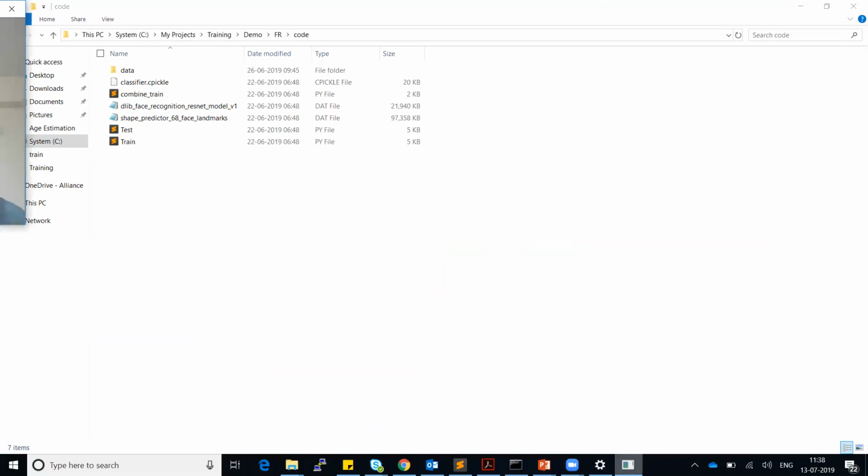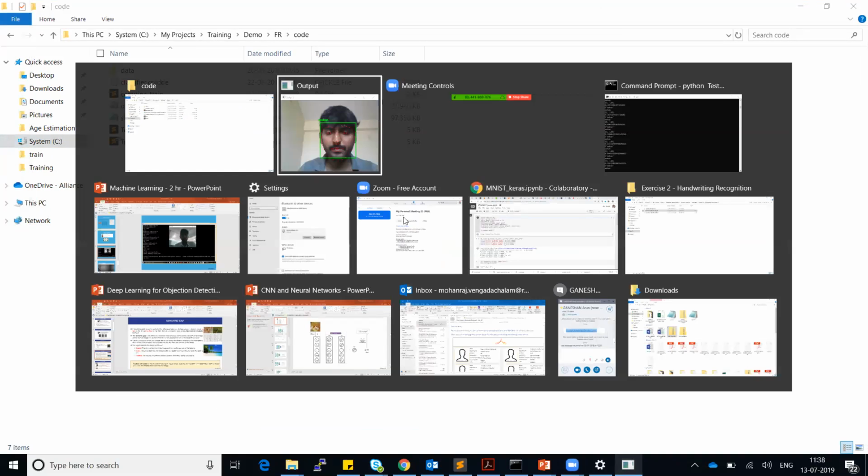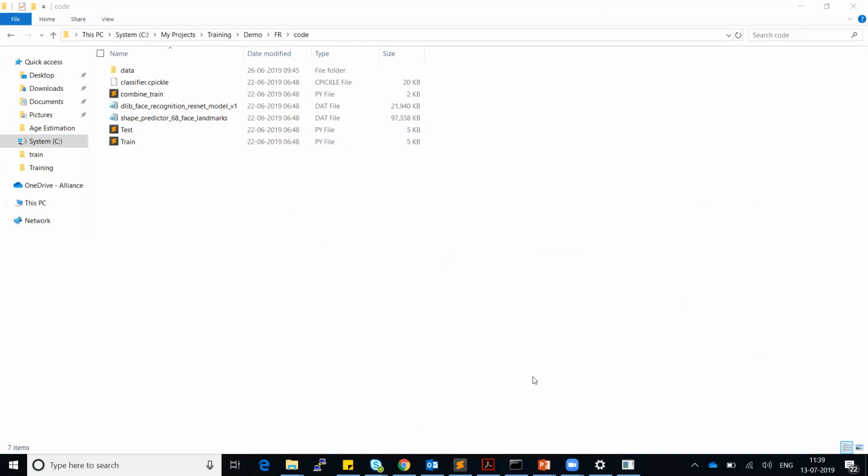Some problem. I think there are some issues which I'm facing. I'm not sure if you're able to see. I was not able to view the window. Though it identifies the person and tries to tag whether the person is known or unknown, there are certain issues, especially when it comes to face recognition.